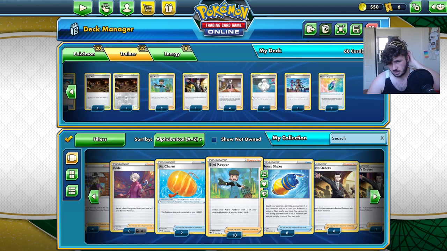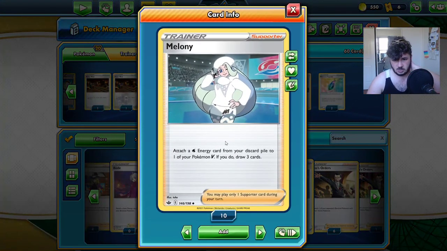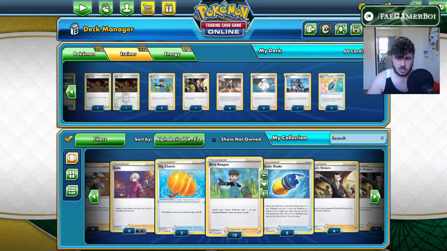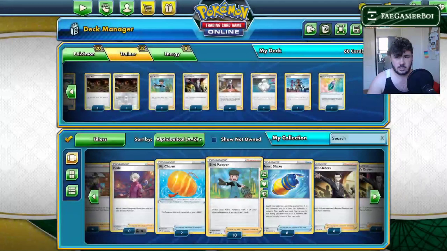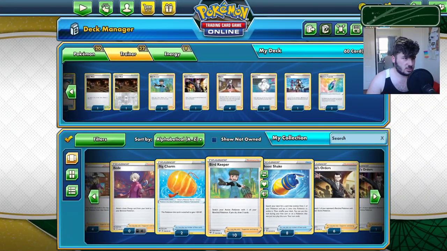But yeah, basically the Melanie is in here to charge up our second Gyarados if the first one gets knocked out, or even get our first Gyarados online a little bit quicker. Nessa is here for more of the end game plays, discarding, putting energies and Pokemon back into our hand, getting maybe a Snom and a Frostmoth back online, or just getting a bunch of energies into our hands so we can actually get the Gyarados going again.